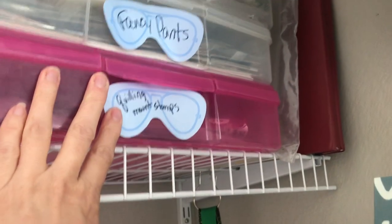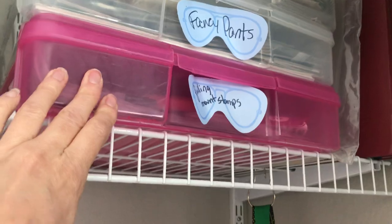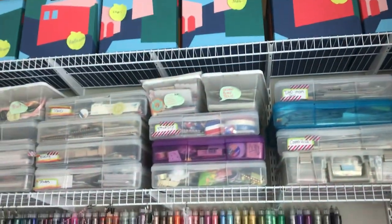In here I keep my quilling supplies, my foam mount to unmount and remount stamps, and just weird stuff that I don't use that often. Okay, so that's my top two shelves.